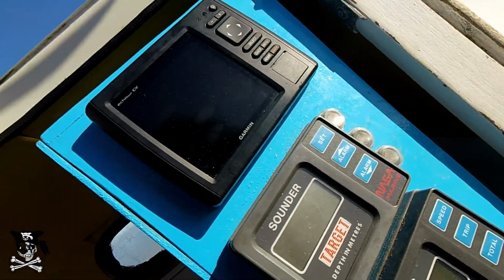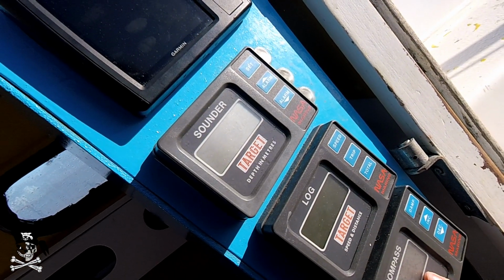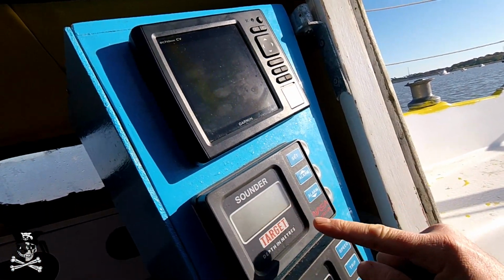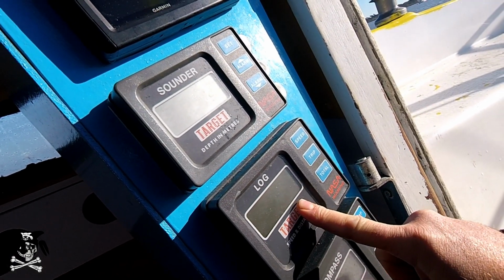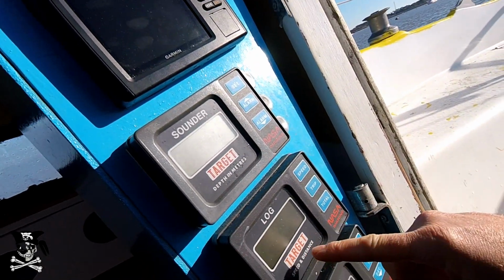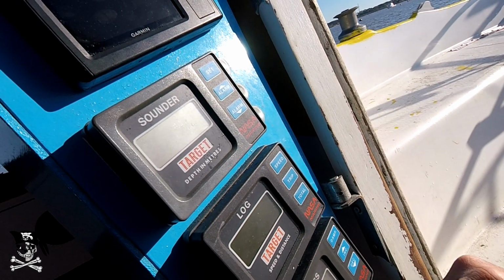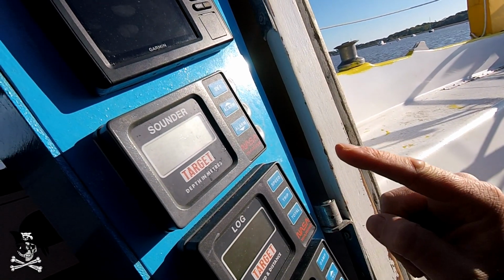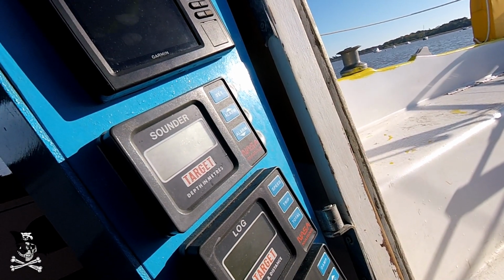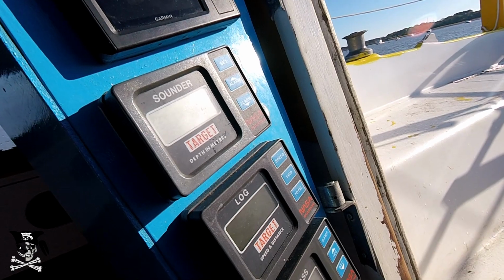So yeah, going back to something else as well with this nav station, I found, because these are very old, these are probably original 80s Targa. Yeah, depth sounder, distance log, that gives you an idea on speed. There's a little propeller just underneath that tells you speed through the water. You don't really need it to me, I don't get speed through the water, it's useless. Speed over ground, to me, you want to know how far you're getting and how fast you're doing it. Now that makes sense to me, so it must be an old school thing, I don't know, might just be me.